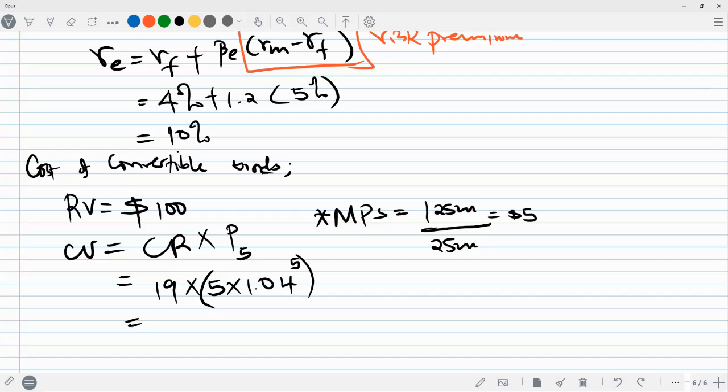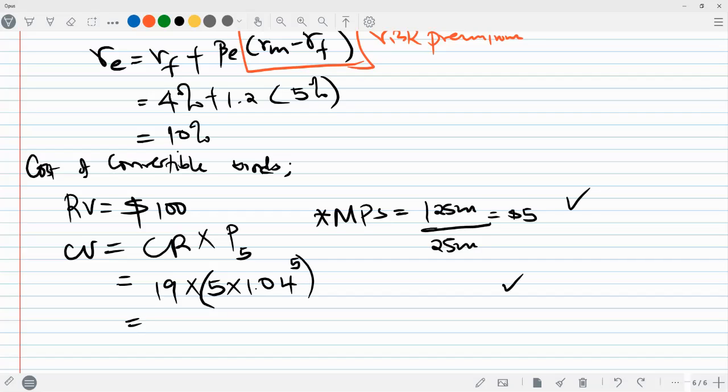Therefore, let's give the conversion value. Okay. Don't forget another assumption we've just made. Here is another assumption: we assume that the growth of 4% is going to continue into the foreseeable future. It is going to be constant every year. It will be 4% per annum. So that's an assumption, which of course we do make.